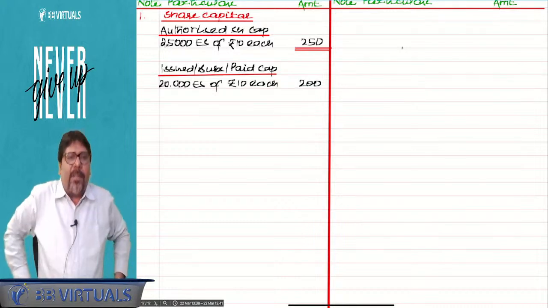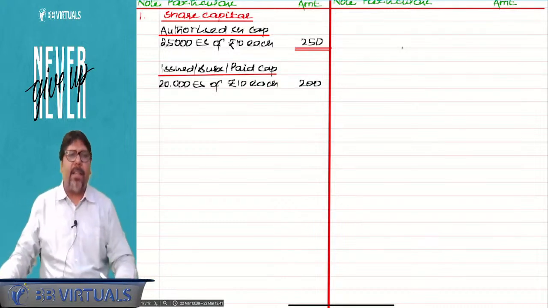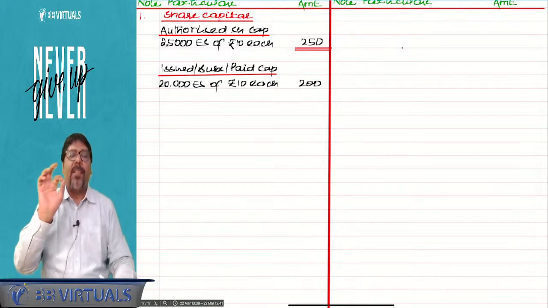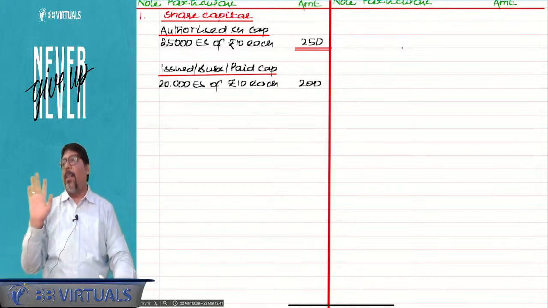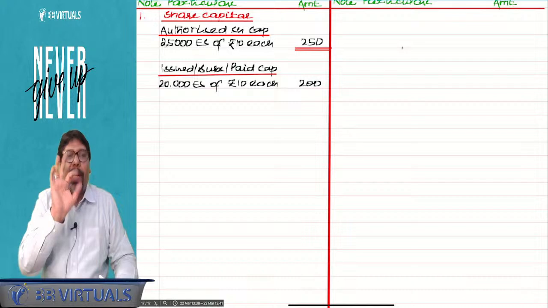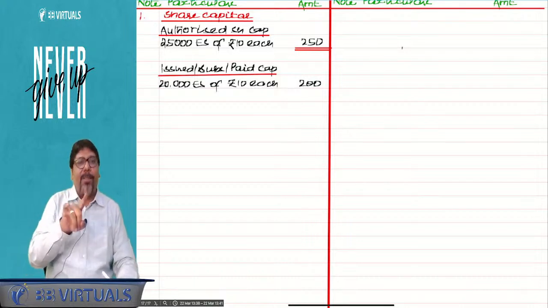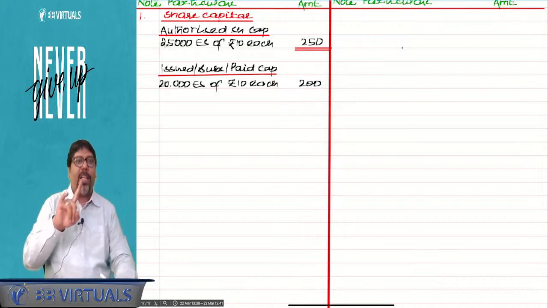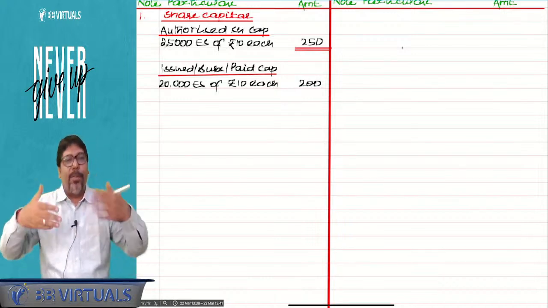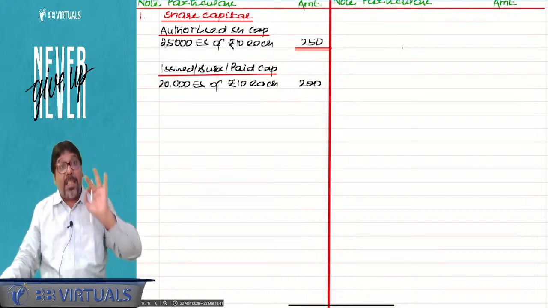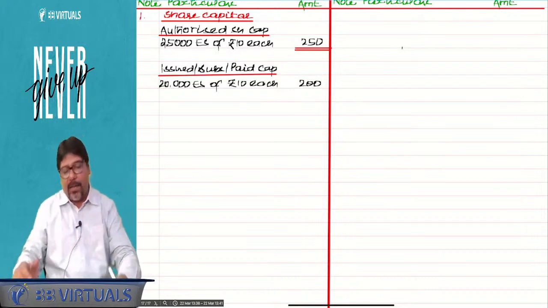Now, chartered, are we missing anything? What do you think? Yes, sir. We are supposed to write below this. Wonderful, Rajesh. What we are supposed to write? Out of the above, 5,000 are bonus shares. You remember non-cash shares? Shares issued for non-cash consideration and shares issued as bonus shares should be disclosed.